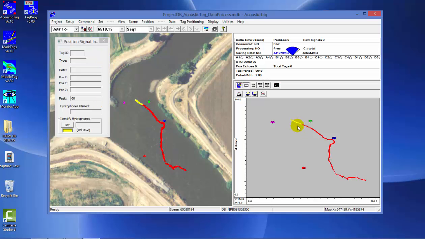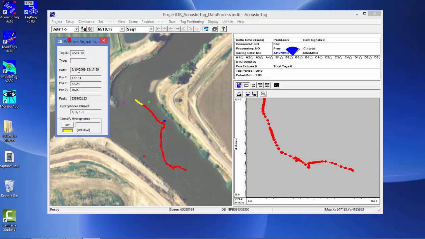So in the graph window, if you zoom in and click on a position signal, it fills in the contents of the dialog box with the numbers for that position signal. We have the tag ID, the date for that calculated position signal, the XY for that signal, and what hydrophones were used in calculating this position.